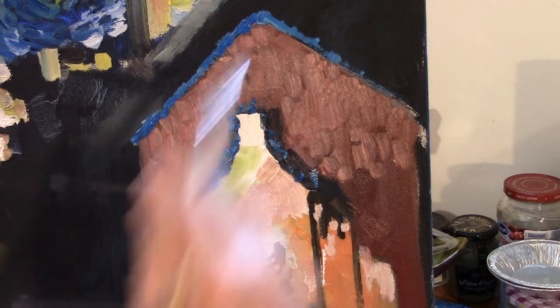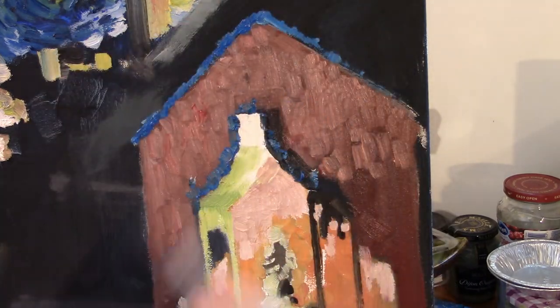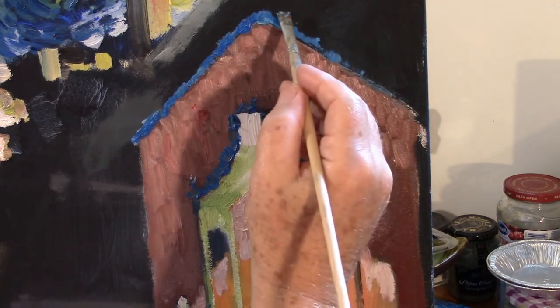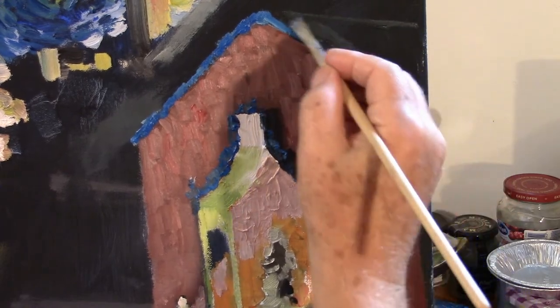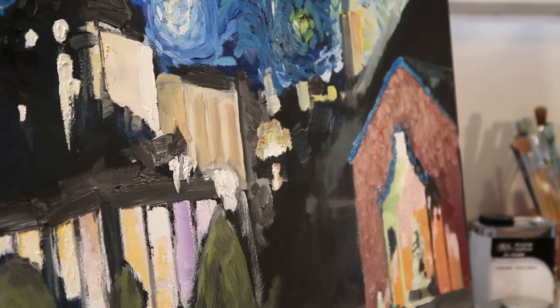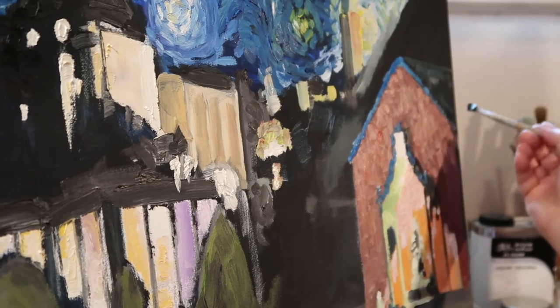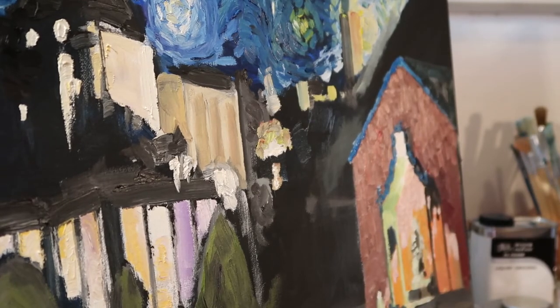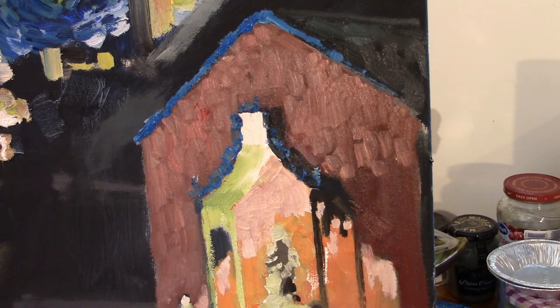This isn't the final edition of any of this, but I have to get some paint on to start the build up. So I'm now looking at black, blue and brown mixed together with a touch of white just to put on the roof line. So where is the roof line going to be? Sort of here. Just so I know where everything is.